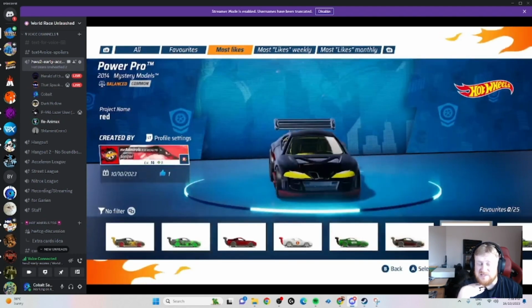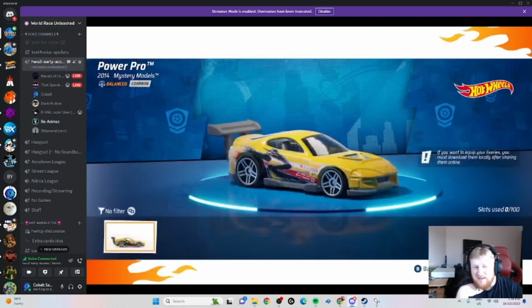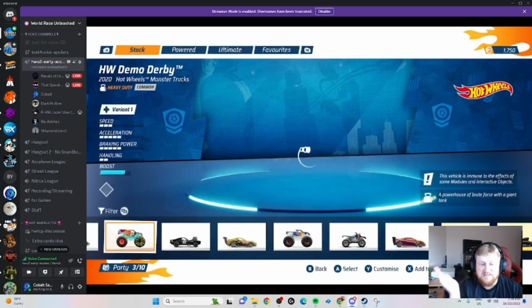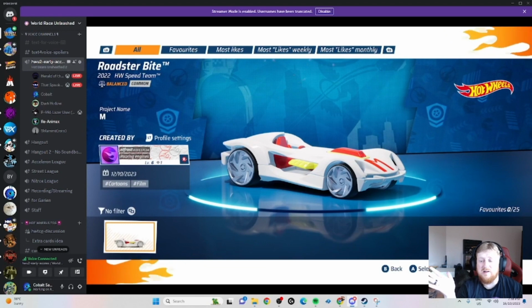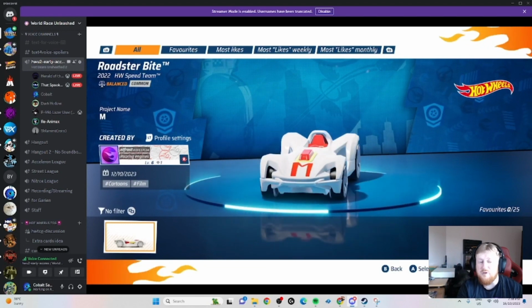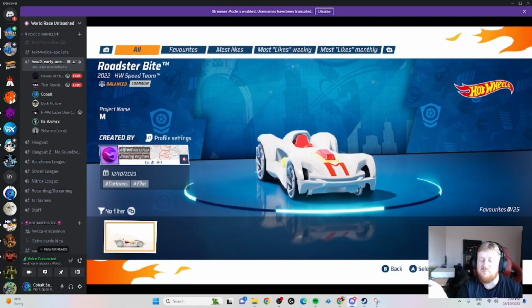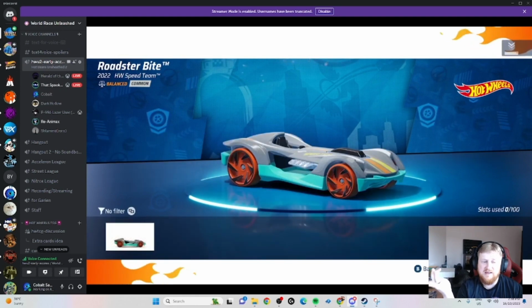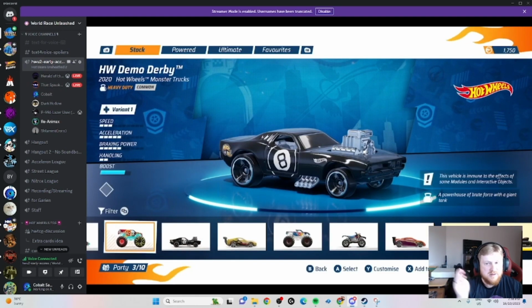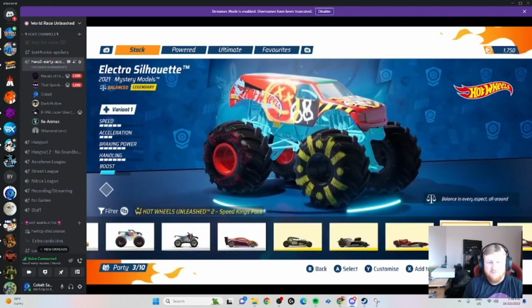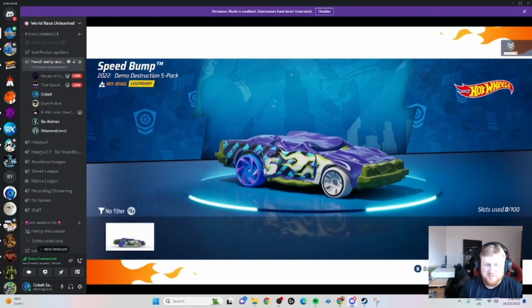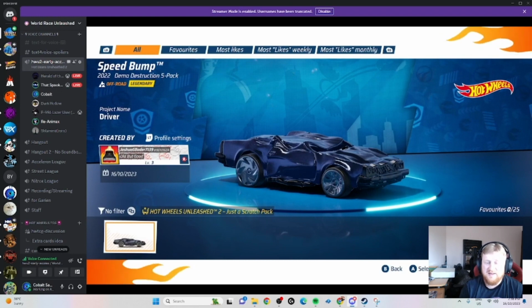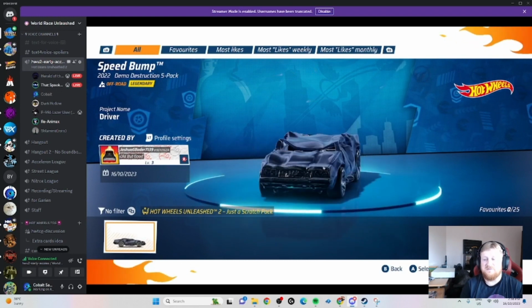The loot box system is gone, which some people like. The credits that it gives you for playing are much better. I will give them that. We know that a few bugs have still returned. We haven't seen any evidence that any bugs that were in Hot Wheels Unleashed 1 have been removed, per se. But we have definitely encountered some of those bugs that are still there. So that is unfortunate.